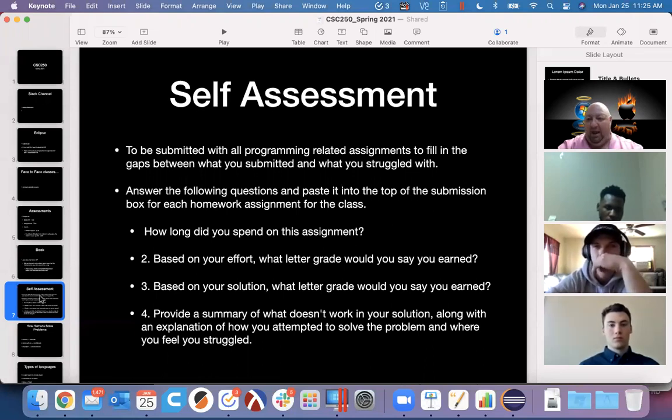I get paid either way. So at the end of the day, you're paying all this money for college. You might as well put in the effort to learn the material. But again, a reminder, just like last semester we talked about, computer programming is not computer science. It's the tool that we use to solve a lot of problems. And it's kind of like a sport. So you got to put those reps in. You can't just cram it the night before and expect to walk in on the exam and perform reasonably.